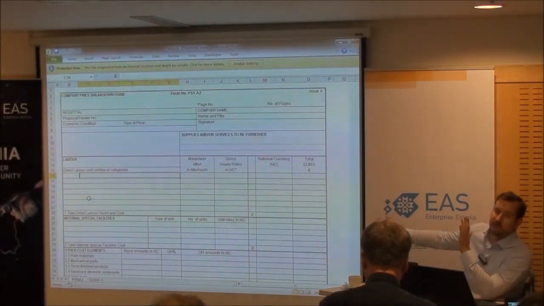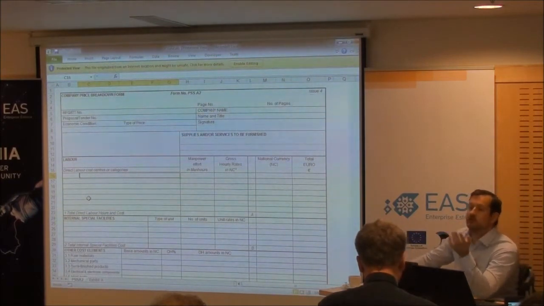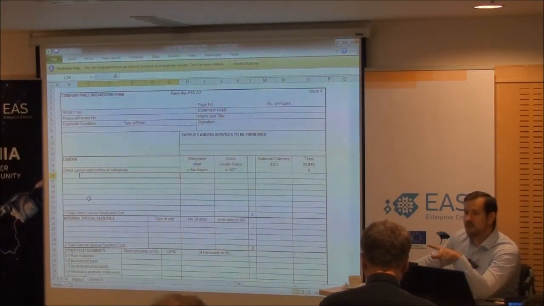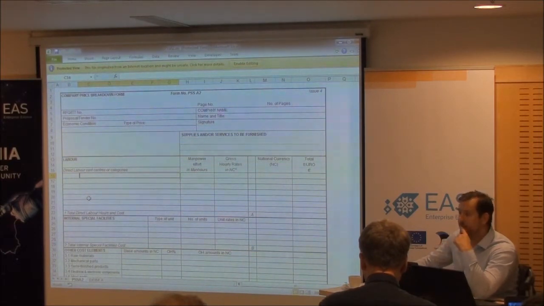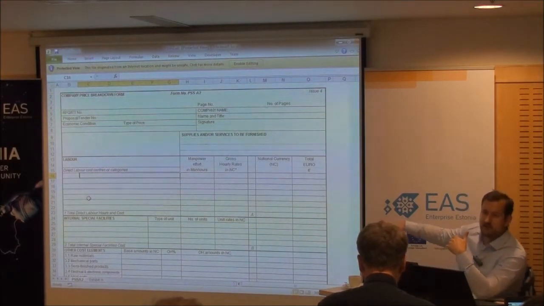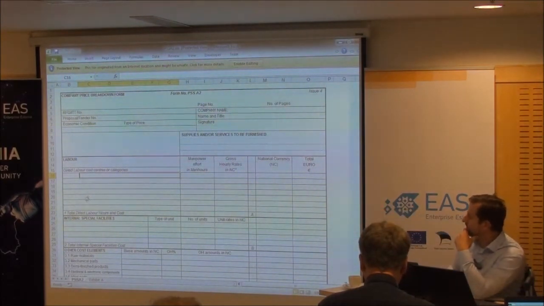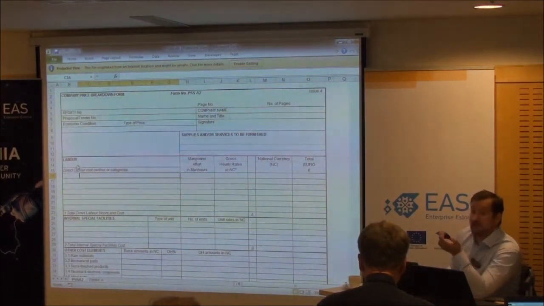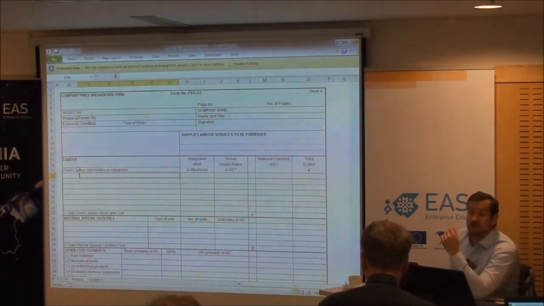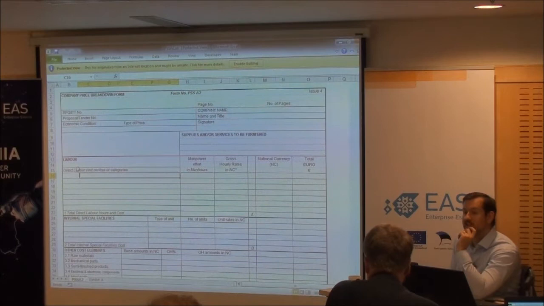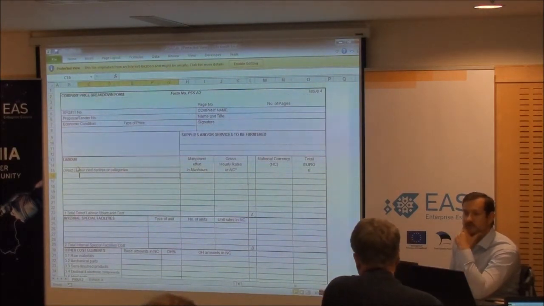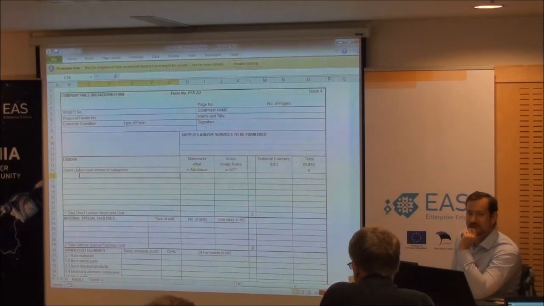Because let's say the program is over 2 years, 3 years. Those rate categories, you might be applying an inflation per year. Normally ESA has some rule of thumb around that, maybe 2 or 3%. So you will need to increase the category for each year that this project's going on for. You might see the same category repeated 4 or 5 times, depending how long the program is. Otherwise, you might lose some money. Or you might not cost it in, and your colleague turns up and says, where's my pay rise this year? Oops, forgot that.